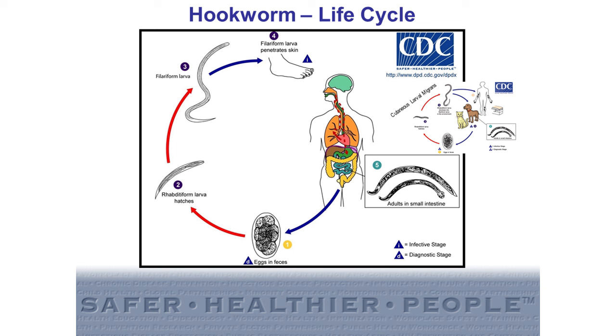Infective larvae penetrate the skin on contact, then are carried through the blood vessels to the heart and then to the lungs. They then penetrate alveolar walls and ascend the bronchial tree to the throat and are swallowed. This is very similar to what we saw with Ascaris. In the small intestine, they mature and reside. Most adult worms die within 1 to 2 years.